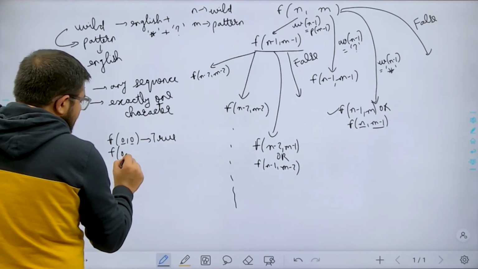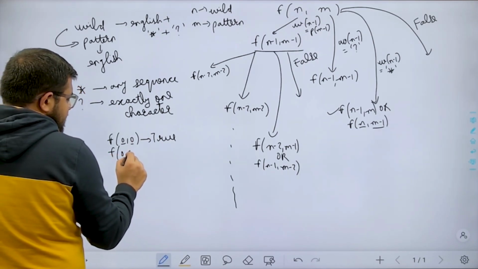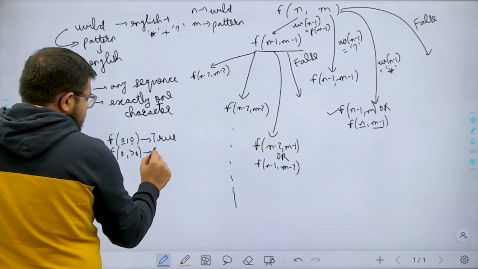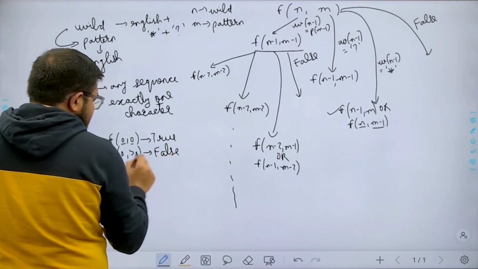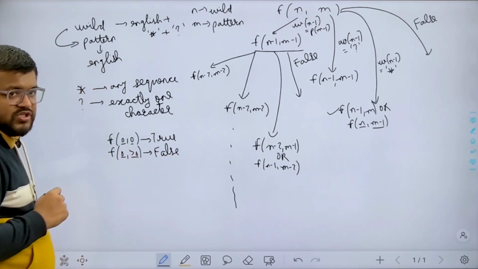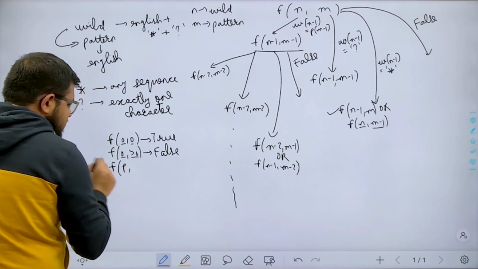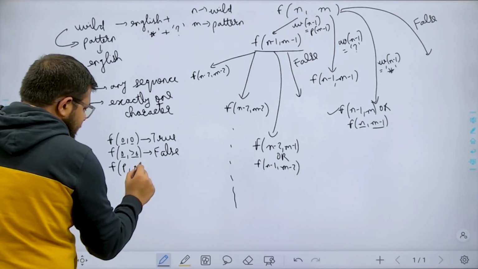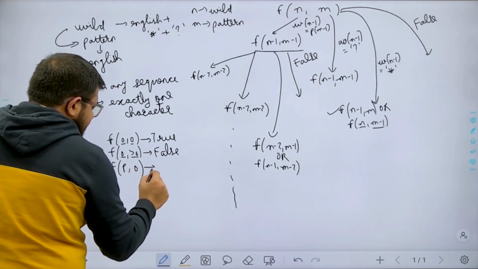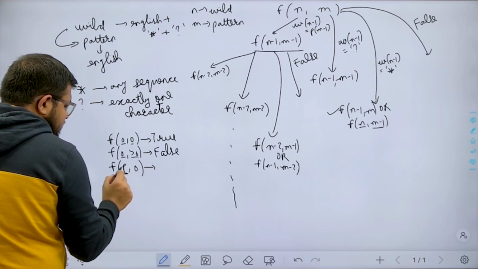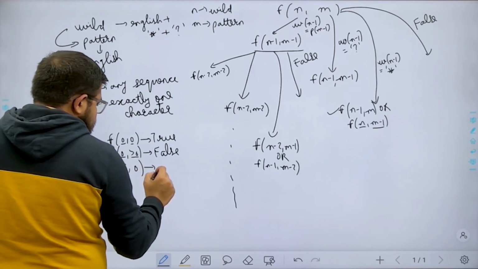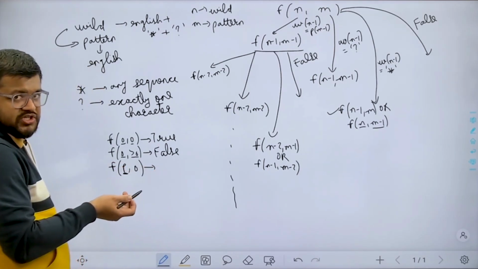If the wildcard string is 0 but the pattern is not 0, then we will return false, because from a 0 length string we cannot generate a string which is of greater length. If the pattern is, let's say, of length p, where p is greater than 0, but our wildcard is 0, then in that case our pth character here should be star. So basically we should have all the stars, right?